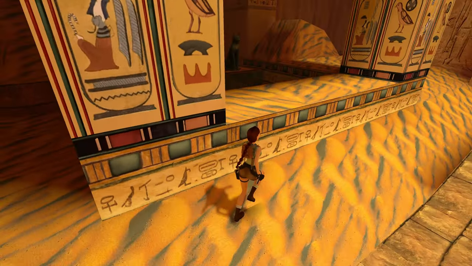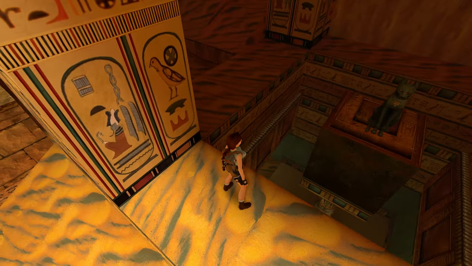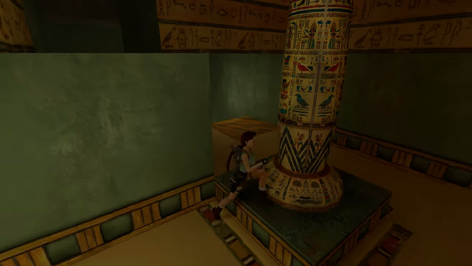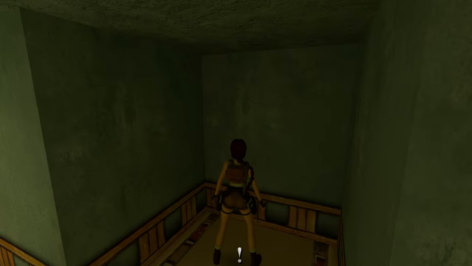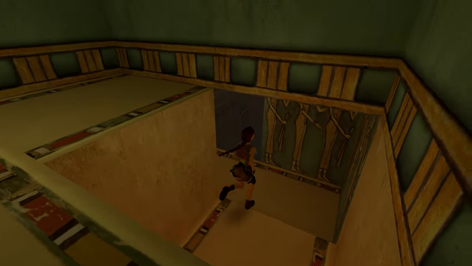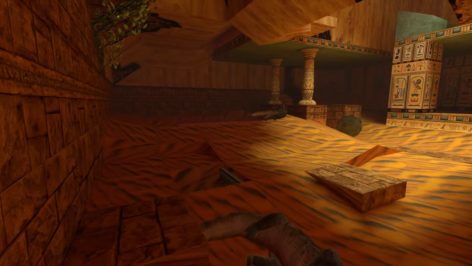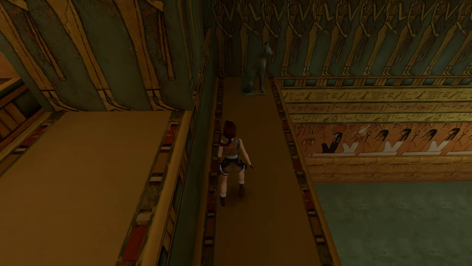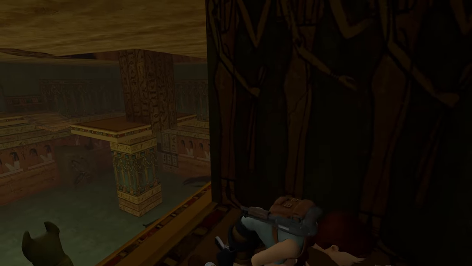I think we can finally go down here now. Seems like quite a drop. I think we have more magnum clips we gotta pick up down here. Yep, here's the first set of them. I wanna go down here? Alright, that opens that. I think we do have another thing of magnum rounds right here. Yep, here we go. Our next secret's somewhere in this chamber as well.